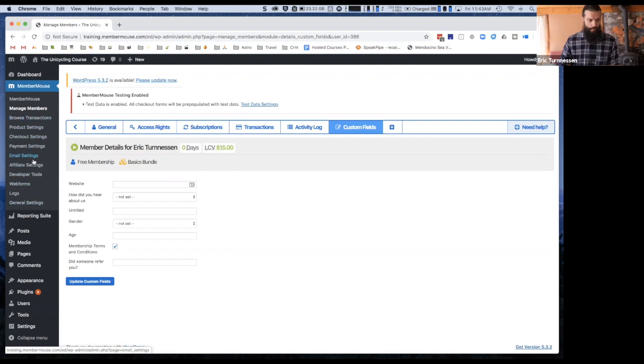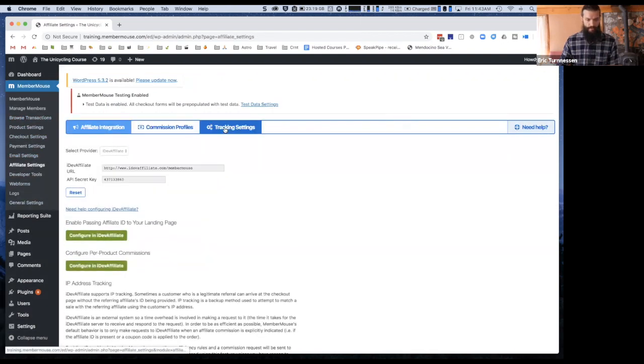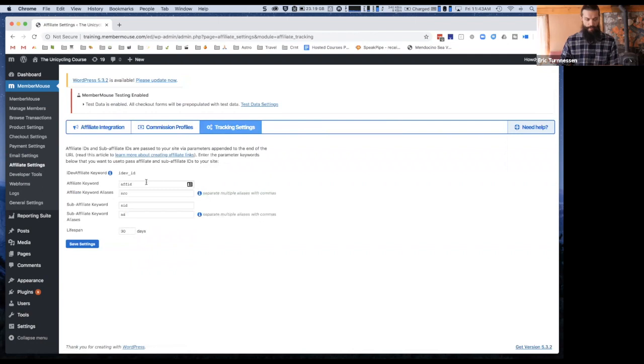So it's really easy to use. If we go to affiliate settings, tracking settings, you'll notice that we have what we call affiliate keywords and sub-affiliate keywords. So it's basically a primary and a secondary tier for what can be tracked.